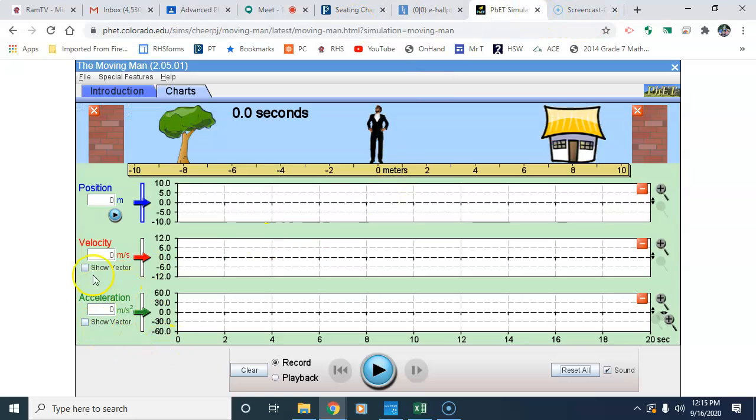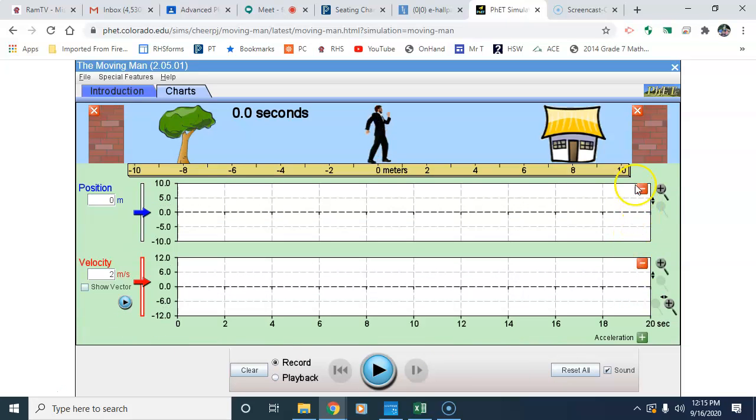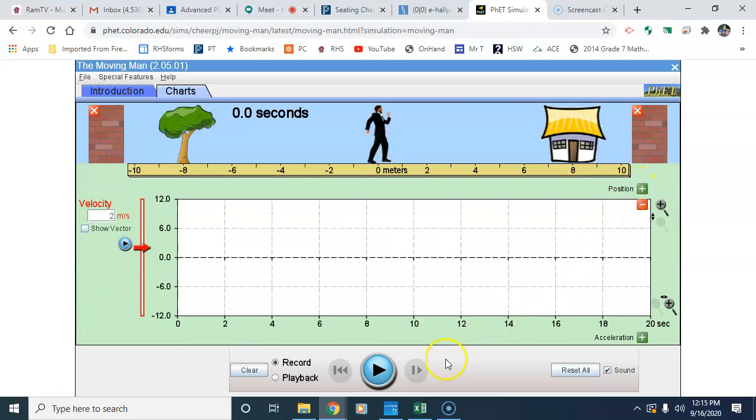So let me bring this guy back up. I'm going to set a velocity, just a small one, at 2 meters per second. I'm going to get rid of this graph and this one for right now. When I hit play, this is going to send this guy off at a positive 2 meters per second, constant. The acceleration I'm letting be 0 for now. So if I hit play right now, let's predict what kind of graph this would make. Remember, this is velocity on this axis now. It's no longer position. Time is still on this axis. So when I hit play, he's immediately traveling at 2 meters per second.